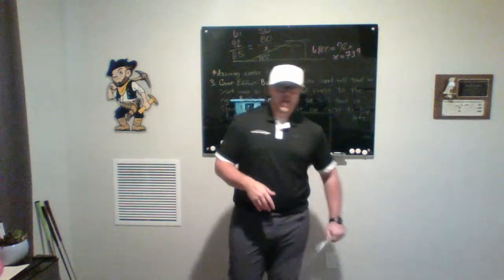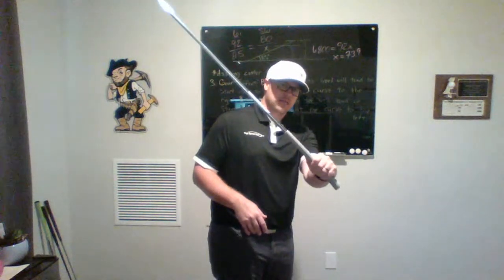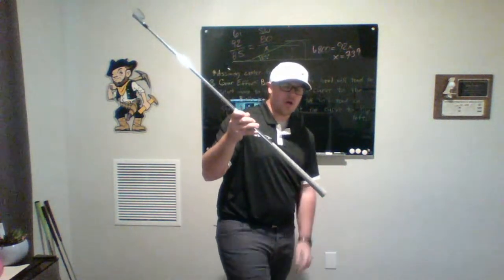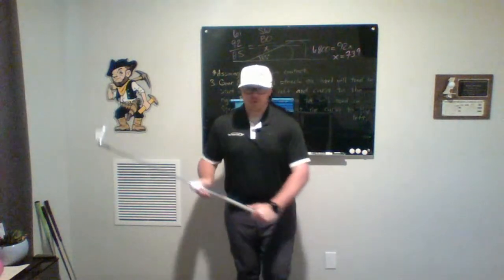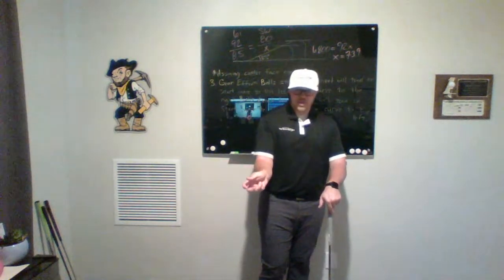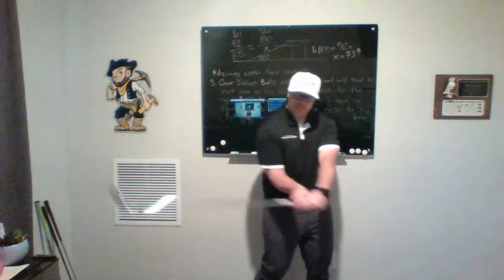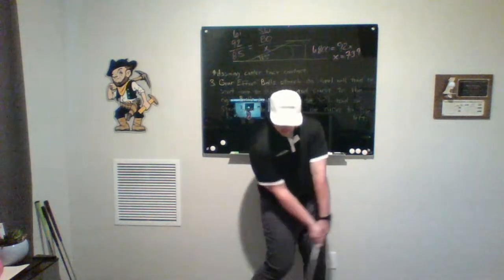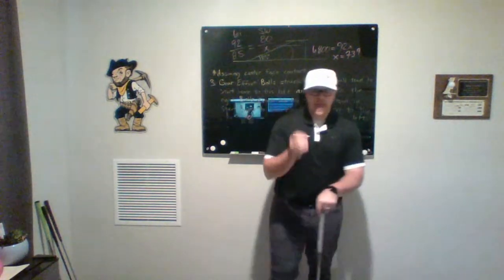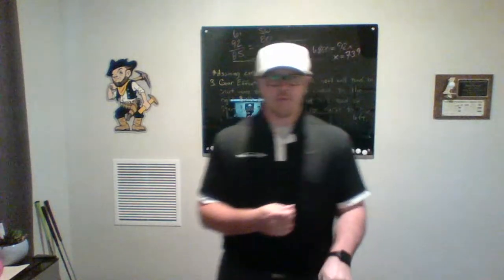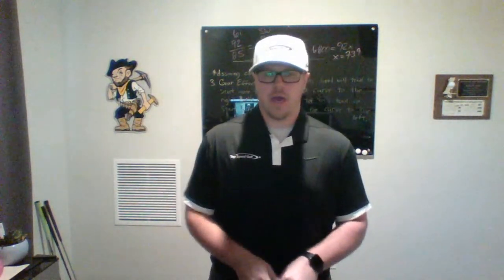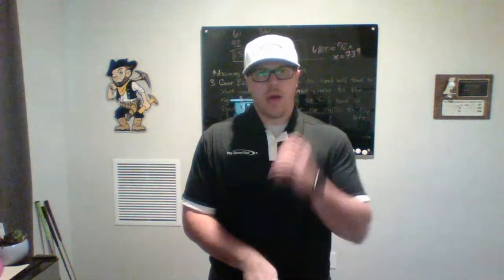So if you're not shallowing, you need to get the club shallowing out. Get the butt of the club pointing a little bit outside the golf ball in the transition area. If you see that you're shallowing and you're flipping, then you need to learn how to square the face properly by turning this handle as I'm coming into contact so that I can get forward shaft lean and a square clubface. And that's what the move is. The move is all about getting you to shallow out the club and square the face earlier in the downswing. So I would look at those things.